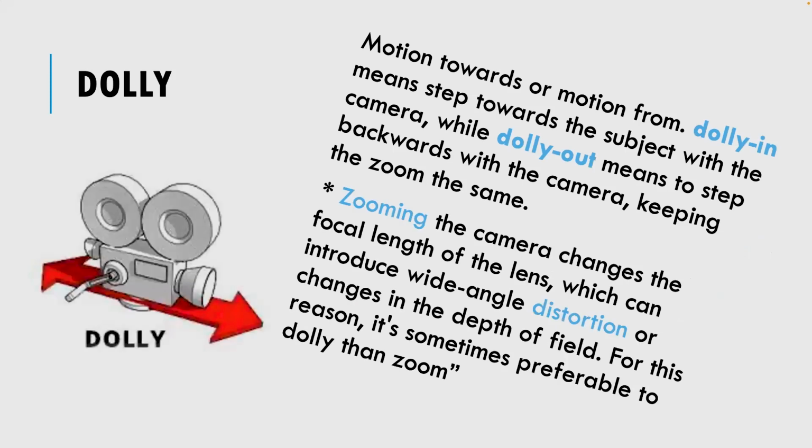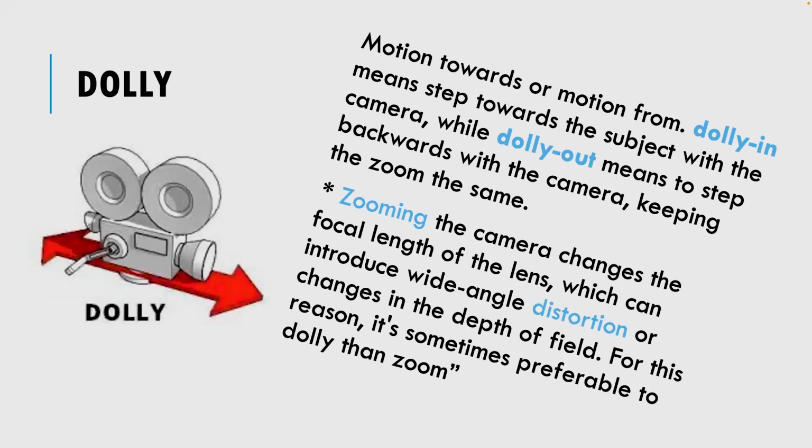The next shot we're going to talk about is called a dolly. A dolly is when the camera moves either forward or backwards, physically moving closer or further from the subject. During a dolly, you'll have to adjust the focus because the distance between the camera and the subject is either decreasing or increasing, depending on the way the dolly moves. It's not the same as a zoom because the zoom changes the focal length and changes how deep the depth of field is within that scene while the camera remains stationary. With a dolly, the depth of field does not change.